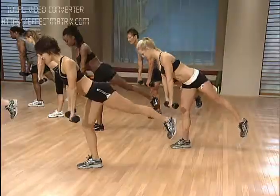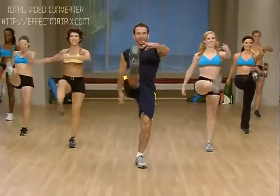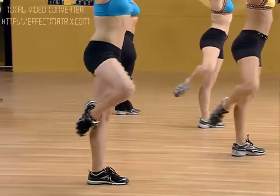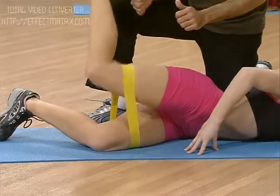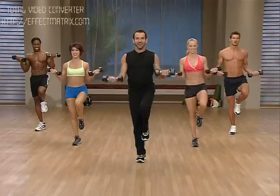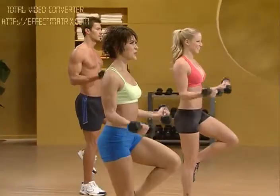Welcome to Butt Lift Basics. These are my signature moves guaranteed to lift, shape, and curve your butt. Learn proper form here, and then you are ready for your workouts. Before you know it, you'll be ready for the beach.